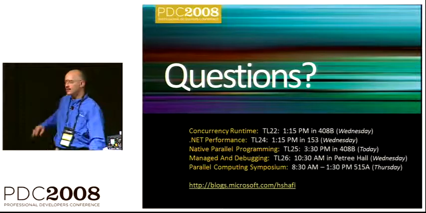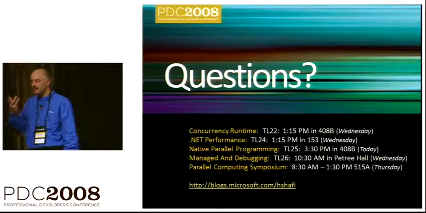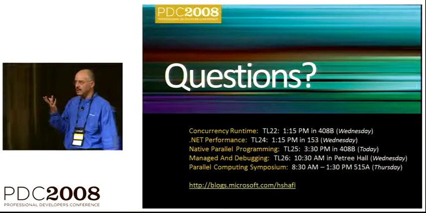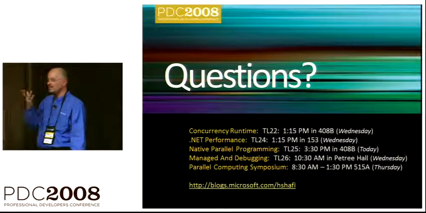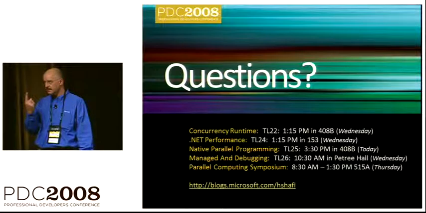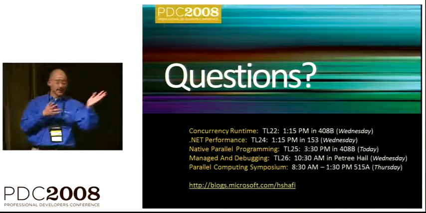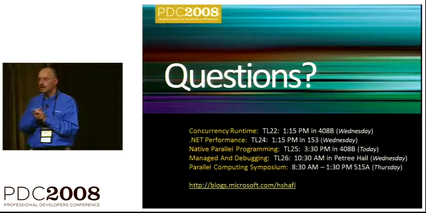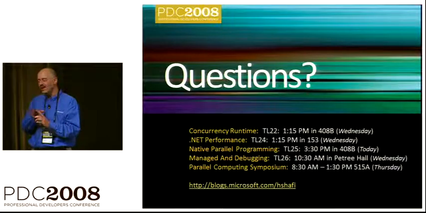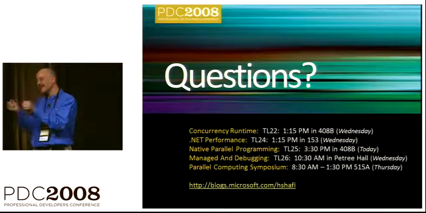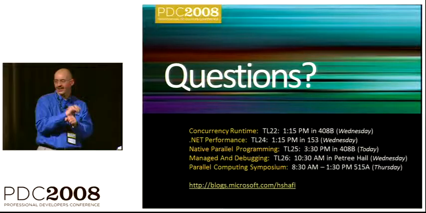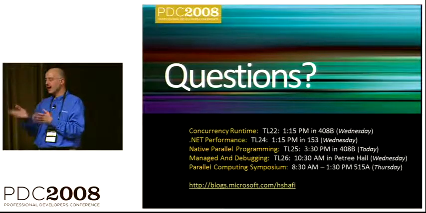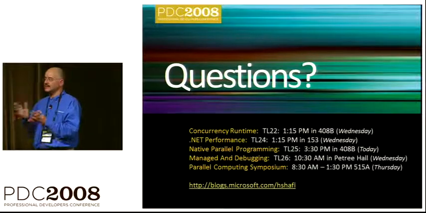You can analyze using this. The CTP is shipped as a VPC, virtual PC image. So unfortunately, the VPC limits you to a single processor. So you won't be able to analyze things on a quad-core or 16-way machine like I showed you here. There is a way of breaking loose from this requirement. I don't have time to get into it, and I don't have the details. But the answer is, if you have an existing app, yes, you can analyze it using the CTP bits.